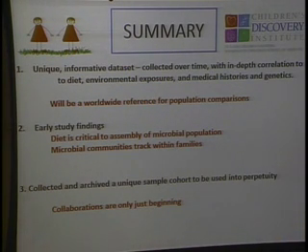On the poster is additional information addressing the question not only of who is there, but what are the metabolic processes that are there, and additional information on how the infants track over time more closely within twin pairs than between twin pairs. So in summary, this is a very unique, informative data set. It's been collected prospectively over time with an in-depth correlation to diet, environmental exposure, medical history, genetics. And it's already being used as a worldwide reference for population comparison.